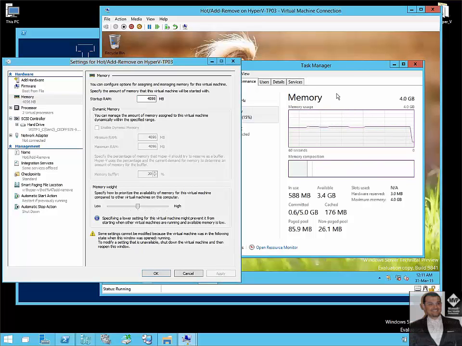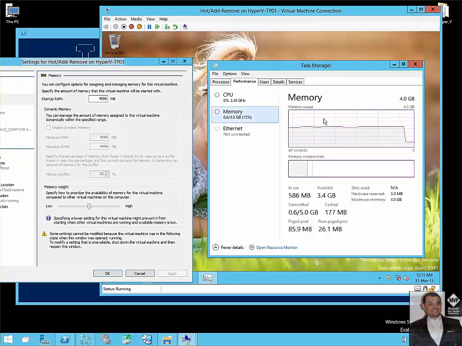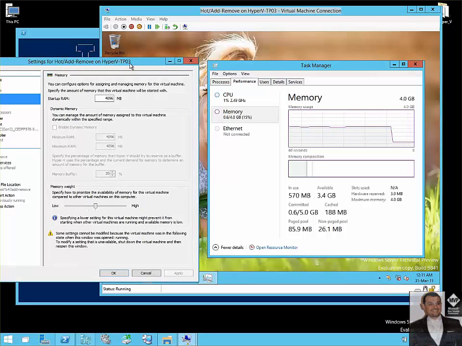I want to highlight that in this technical preview build, 9.8.40.41, there is a little bug. Sometimes when you decrease, let's say I don't need 4 gig anymore and I want to decrease it back to 2 gig, watch here, sometimes this value will not be changed. So I will decrease it back. You can see immediately the memory gets 2 gig. You can see the maximum memory is 2 gig as well. However, here, as I said, this is a bug. Of course, I'm sure it has been fixed in the newer build. So the VM gets back to 2 gig instantly. It's a very nice, very awesome feature. Of course, you will get benefit.